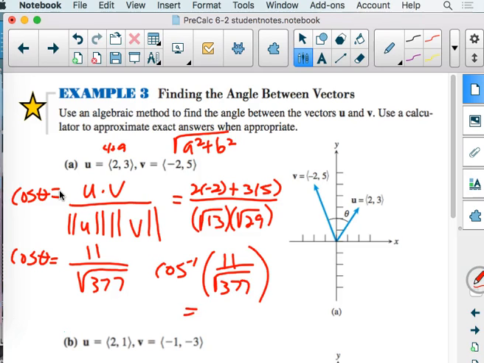And now everything's been perfect up to this point. So now if we get a decimal, we get a decimal. That's just how it works. So 11 divided by the square root of 377. That's 277. Oops, thank you. More information. I mean the calculator not getting along. Second inverse cosine. There we go. 55.491 degrees.